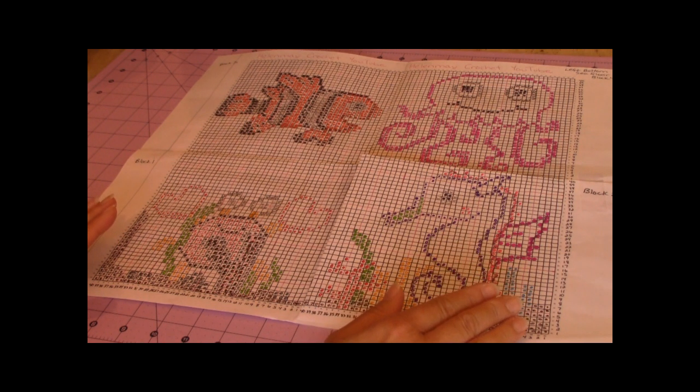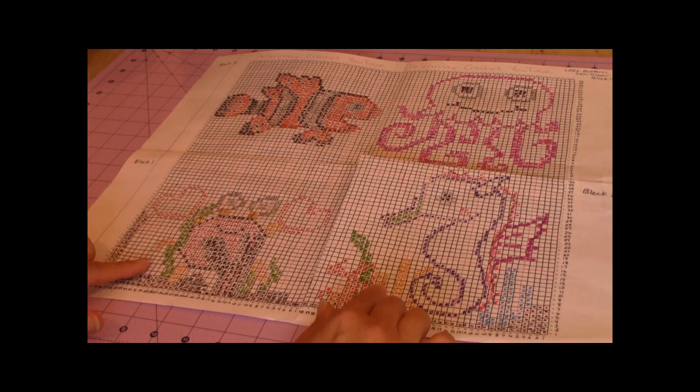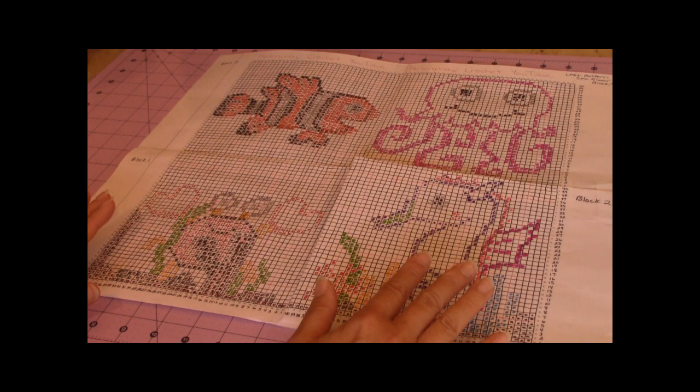If you want to follow along, you can also go to my blog, www.helenmaycrochet.com, and at the bottom of my blog's page, you'll see a search button. If you can't find this blog, you can search for it. And this is my under the sea CAL for the year 2020. So if you want to follow along, you can do that.